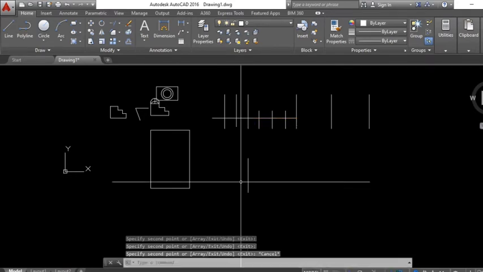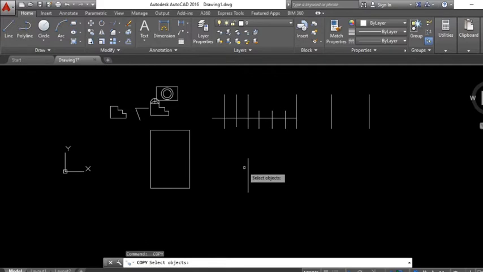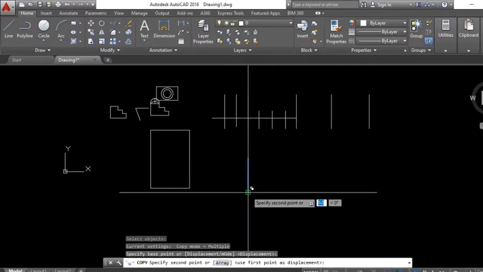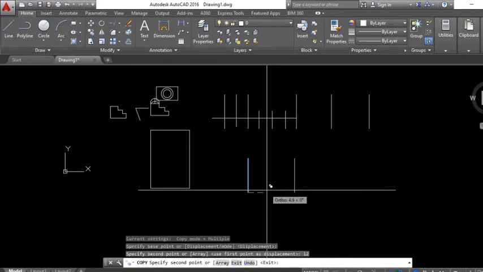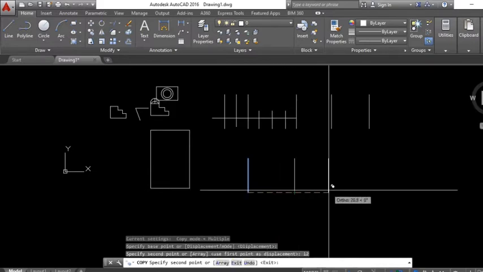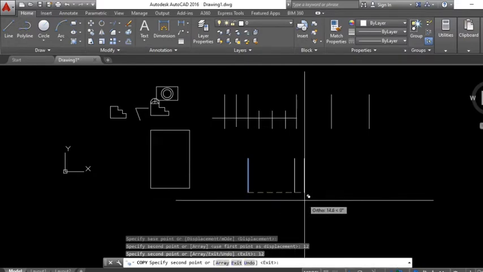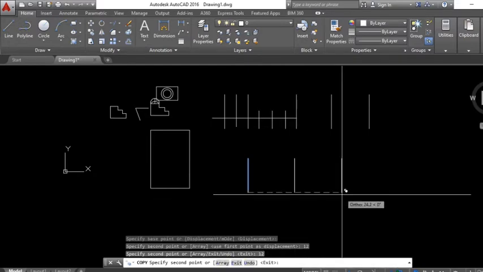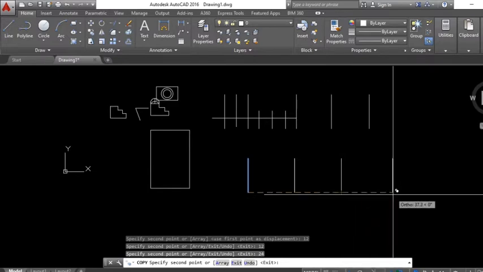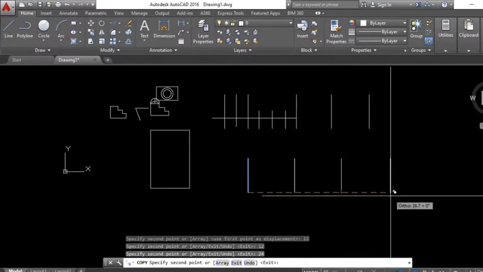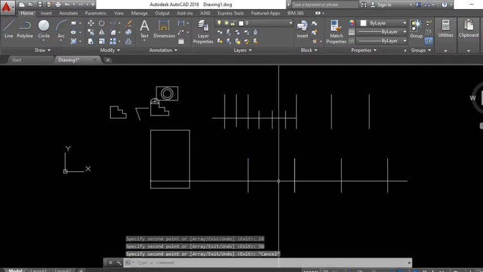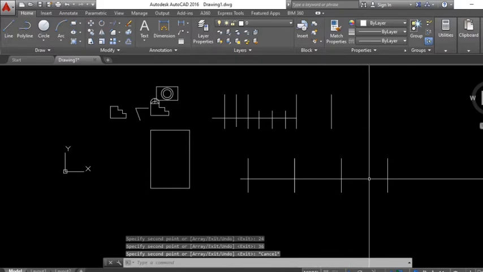Alright, so enter to repeat command. Let's say I have this, now click here, 12, enter. Now I want to go the same distance as 12 here. If I type 12, it will be on the same line over here. So to go there, I have to double the distance. So 12 will be 24, then enter will give you the same distance. So to go to the third distance will be 36. Okay, so the interval will be 12, 12, 12, 12, 12. Alright, that's how the copy goes.